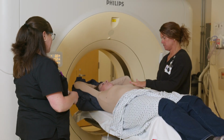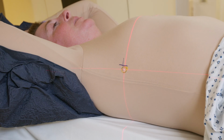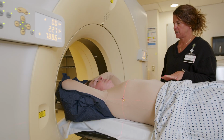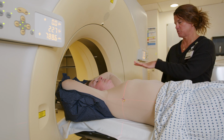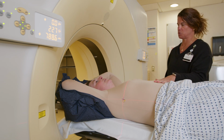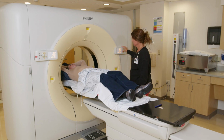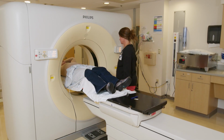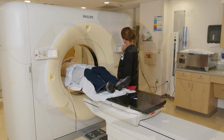After the 30 seconds, we'll instruct you to breathe out through your mouth. Keep holding still between breath holds to maintain your best position. We'll then ask you to repeat the breath hold for a shorter amount of time to check that you can take the same amount of air on each breath. Once you're comfortable with the breath hold, the therapist will start the process to scan you in the treatment position.